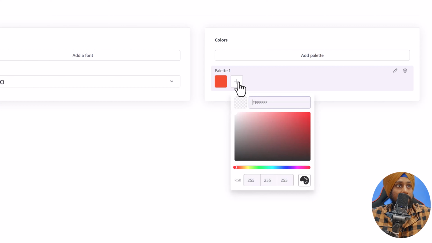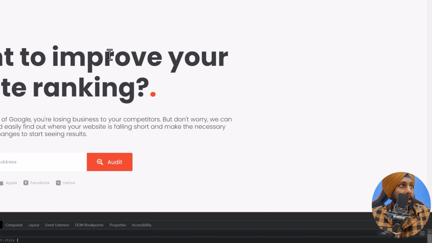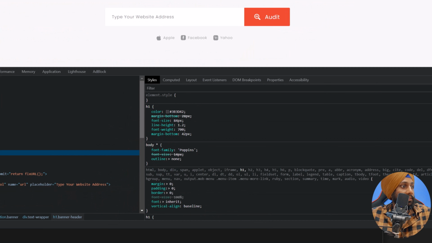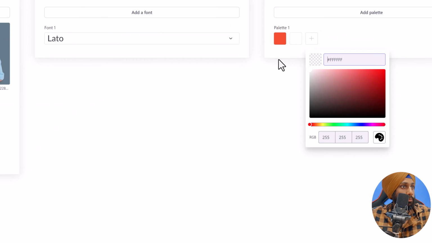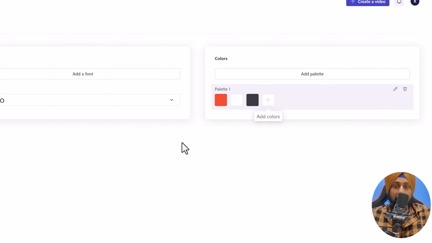And obviously there will be a white, so I want to add a white color to it, just like that. And there is one more color which I use, this one, a dark grayish, so it also has a code. Let me add that to this one. So I think it looks pretty neat, and I need those colors for my videos so that all my branding videos won't go out of it.